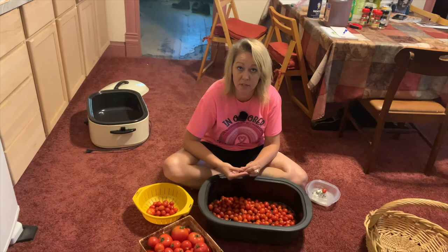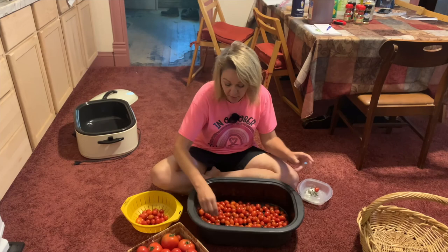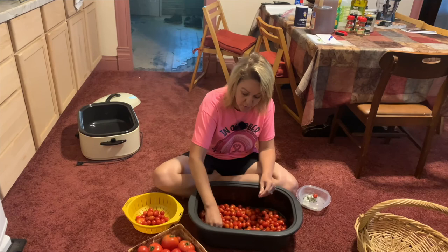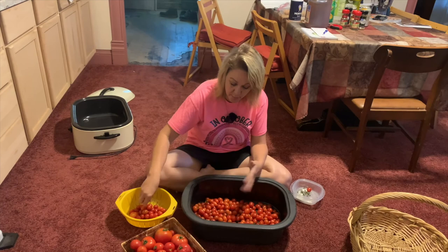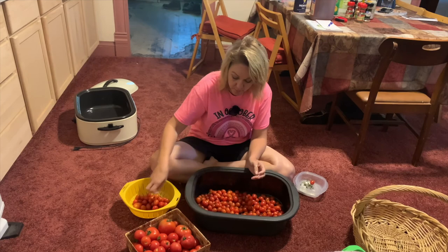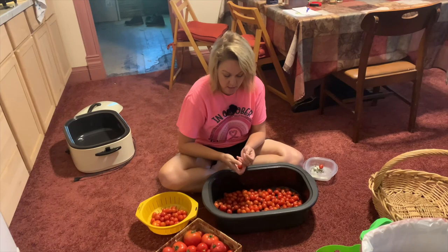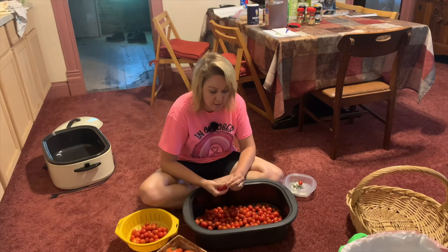Since I'm 100% brand new to this, I google and YouTube everything. One lady I was watching made perfect sense — she said why pigeonhole yourself into a specific sauce when you can process all your tomatoes at one time, then season it however you want. If you want pizza sauce, add garlic and oregano. If you want Italian flavor, change it then. She said she used to run out of one type but have an abundance of the other. So I thought all tomato sauce as a base makes sense. I know you're not normally supposed to do this with cherry tomatoes, but this is one night's worth of picking and I can't eat all this.